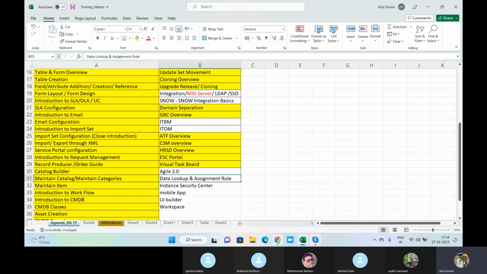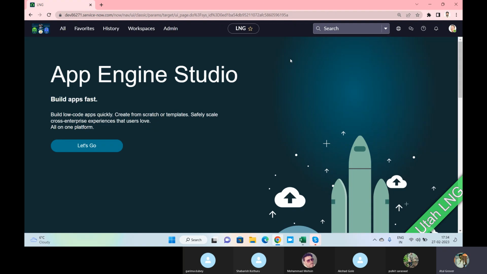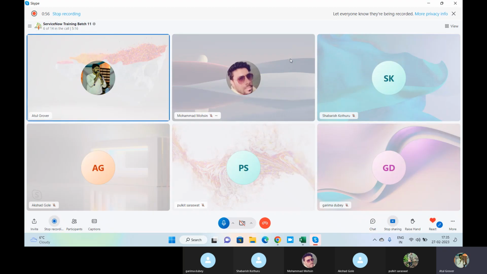Before I start, let me share another experience which I had in this batch. On Friday we were doing domain separation. I activated the plugin and showed you how domain separation works. Once you guys logged off, I was troubleshooting why the error occurred. You will be surprised to know it was not only hanging; as a system admin, I was not able to see the user table, plugin table, or anything. I tried something on the community, but did not get much success.